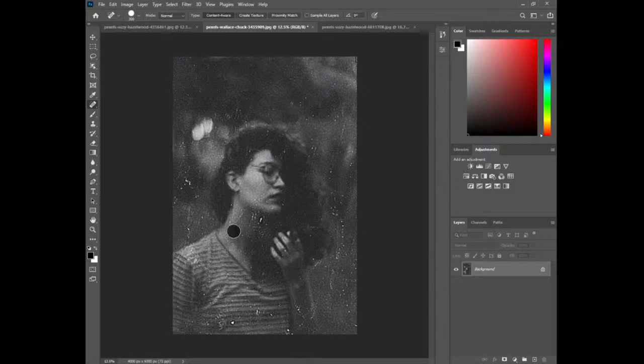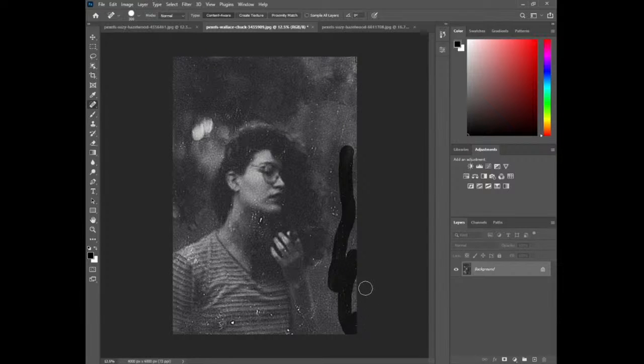I got risky by going near the ear, but it worked out. All right, so this area we can just do a whole thing on. That ended up being fine. That part there got a little weird, but all right. Oh, might have messed up near the hair. Nope, okay. So yeah, we are healing that up fine.